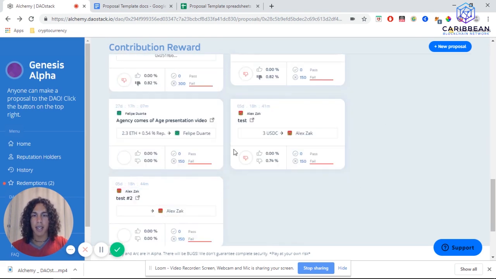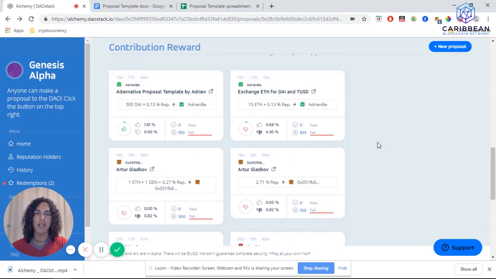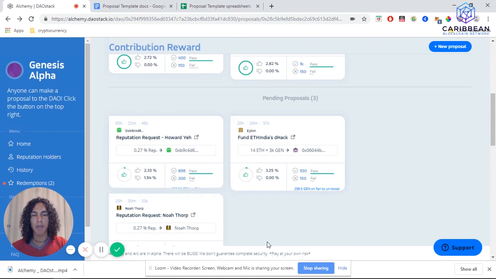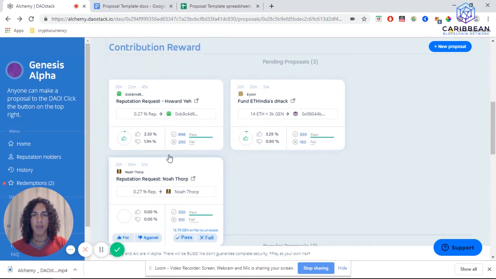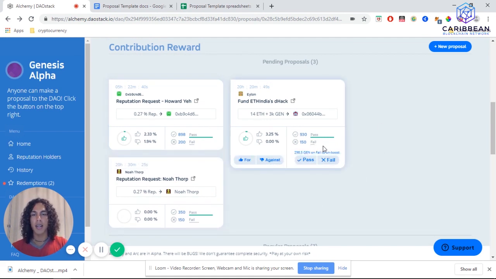Here, the other members can then start to vote for your proposal and stake for your proposal. You also will see how much time is left until the end of the voting and staking period. If the proposal has been staked a lot, it will jump into the pending proposals. Here, members can still vote and they can still stake to see if this proposal passes. Staking is kind of a prediction. You can predict if the proposal is valuable or not for the ultimate goal or purpose of the DAO.